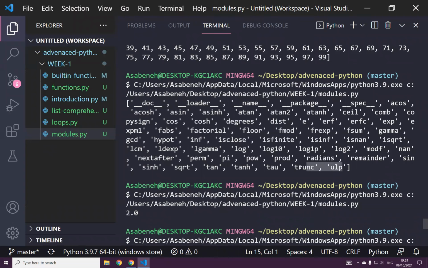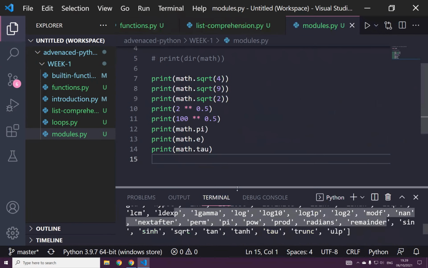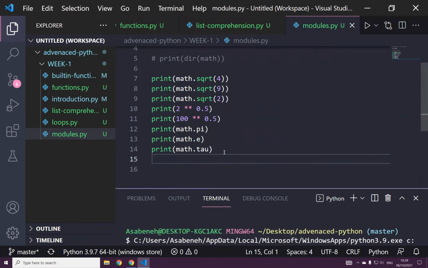As you can see, the names are arranged alphabetically, and I don't see round. That's why I usually tell my students, don't try to remember everything, because there's quite a lot, but remember the basic and the most important.